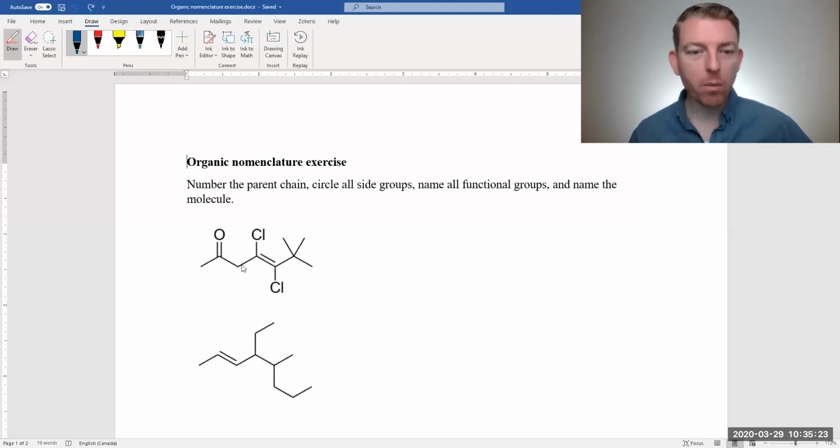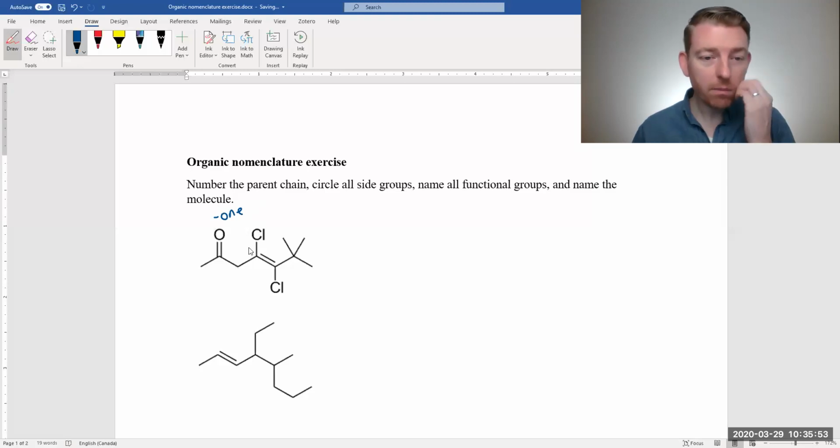So here's an example where we might want to first identify which functional group is going to take the priority. So we've got some halides here. There's a double bonded carbon as well as a double bonded oxygen. So going through, we can see that the ketone is going to take the priority in terms of which is going to be the most important functional group. So this is going to give us the O-N-E suffix on the whole molecule. Okay, and that's also going to take the lowest number when we go to number our carbons. So we might as well start numbering our parent chain from the side closest to the ketone.